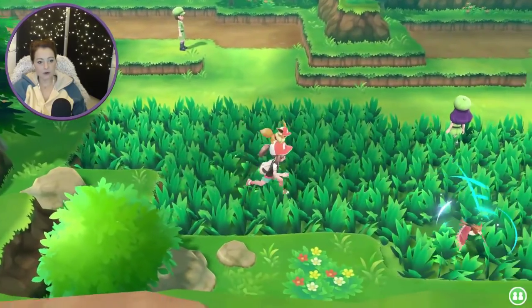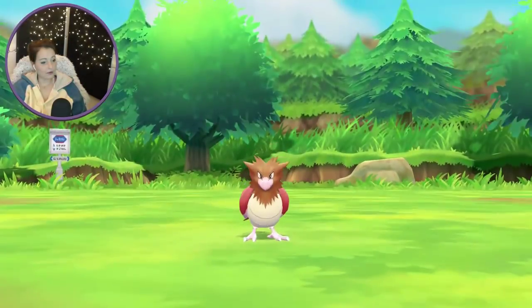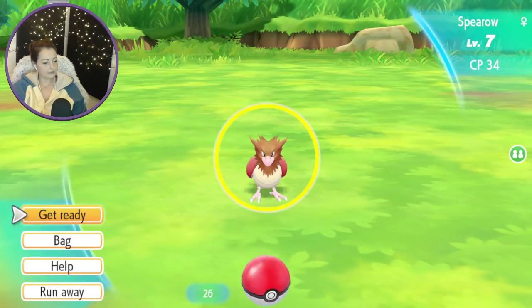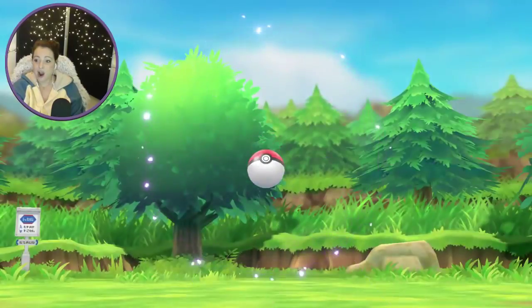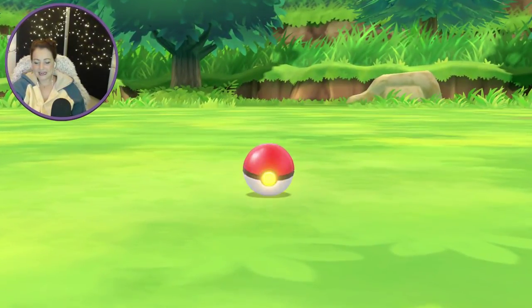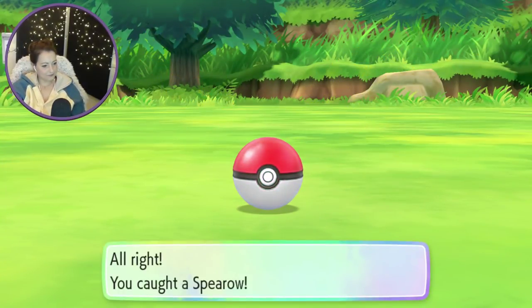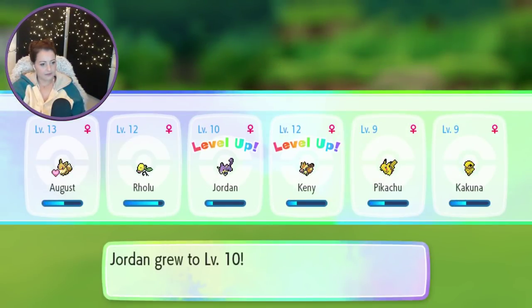Anything around? Oh, Spearow. We haven't got Spearow yet, have we? We've not caught any Pokemons in a while either. It's tiny. Go on. We've got this. Go! Excellent throw! Yes, please. I did indeed catch a Spearow. Fantastic. Level 12. This is great.